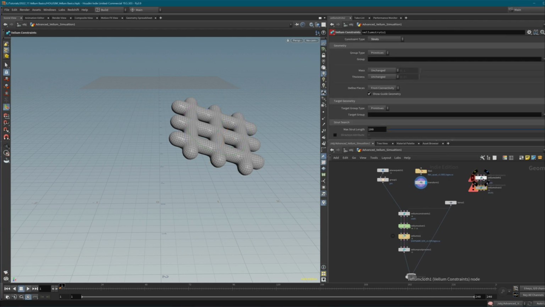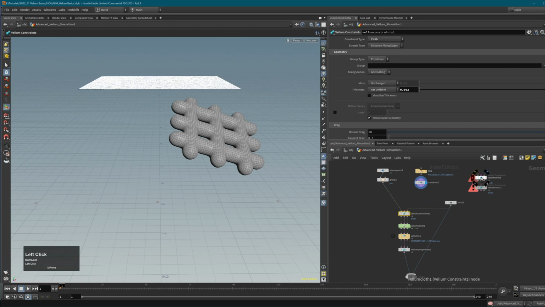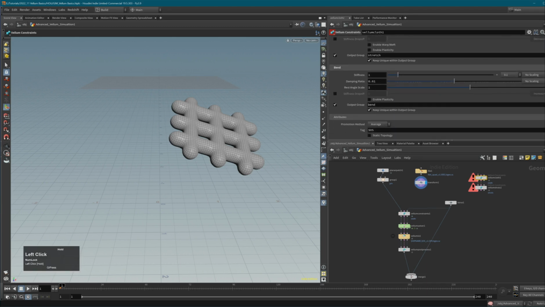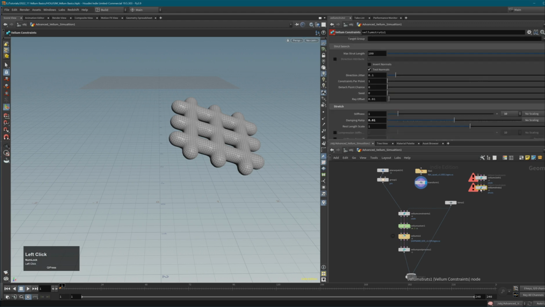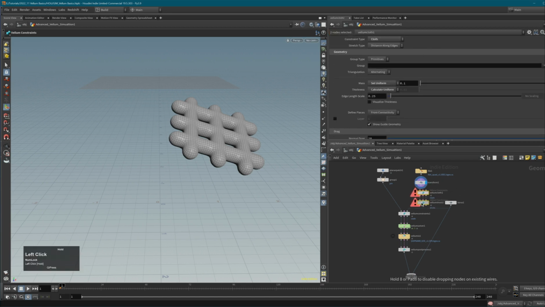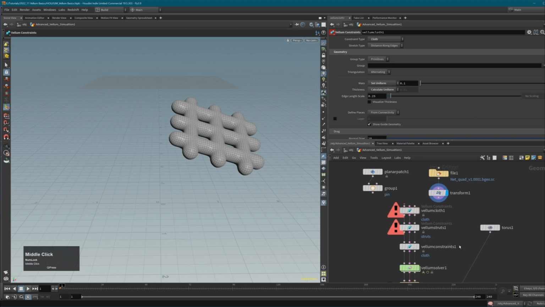Now it creates two constraint nodes. These constraint nodes are exactly the same nodes as this one here, but they are already set up a little bit differently. If you take a look here, this is already set to cloth, and I think the values are pretty much the same as the default values here. But this one here is set to Vellum struts, so here we have struts constraints. Okay, now of course we have to bring this into our chain, into our stream. So let's connect these. The geometry stream goes in here, the constraint stream in here, and the collision stream in here.